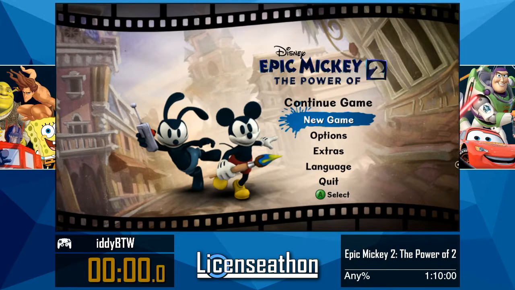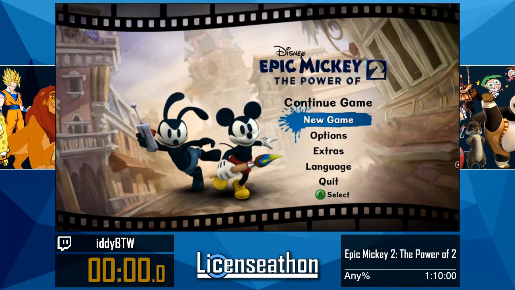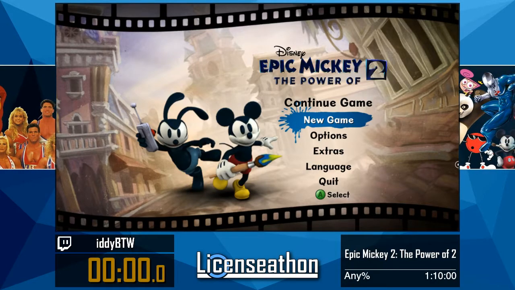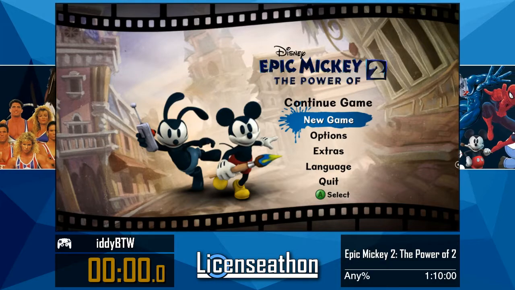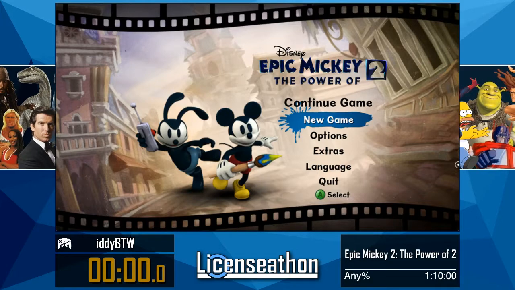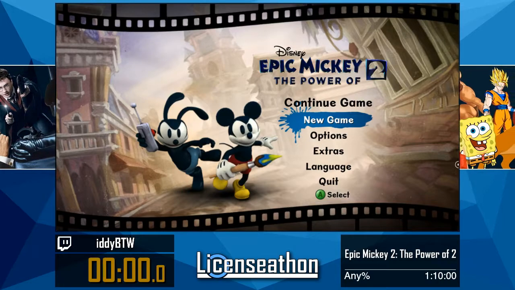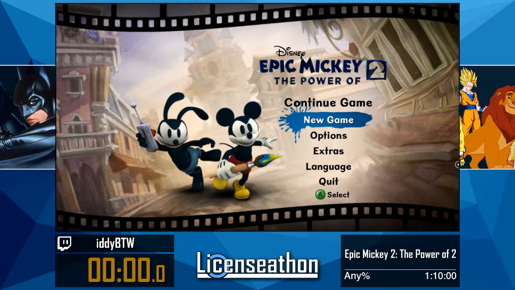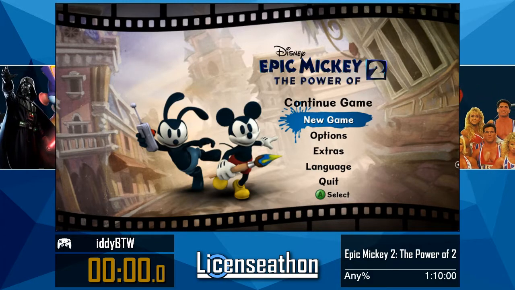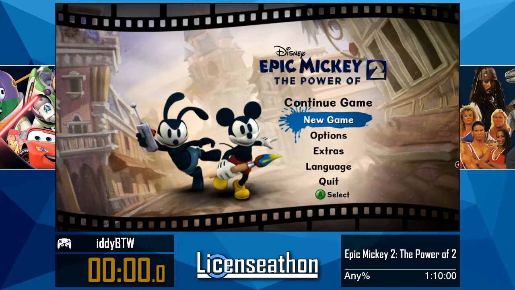I'm Iddy. I have the world record in Epic Mickey 2: The Power of Two for PC. If you don't know what this game is, it is an action adventure platformer where you use things to paint. You paint or you thin. It's a really bad game because of one element: Oswald, an AI companion. Most of your time relies on Oswald being good, and that usually does not happen. So yeah.